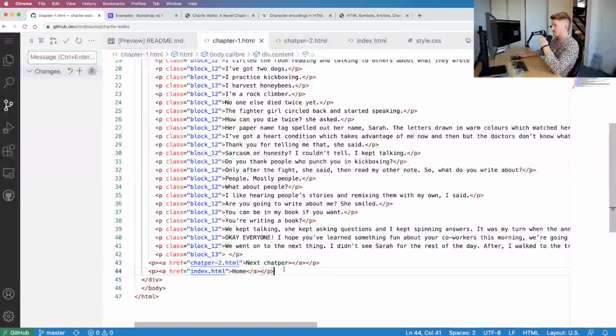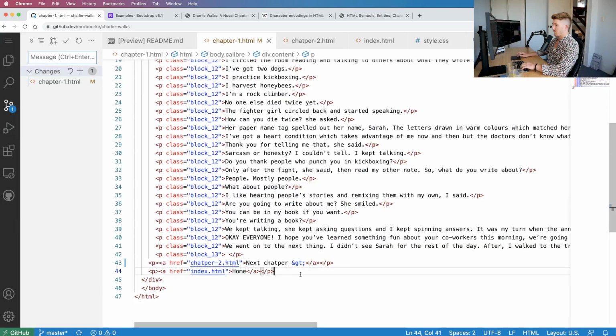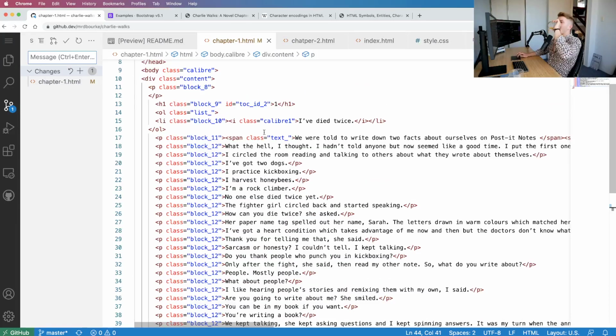Chapter 1 is going to get a next chapter. I might be doing some Flask and Django soon. You're exactly right. Chapter 1. Boom. I like that. Nice and simple. Let's keep it that way.